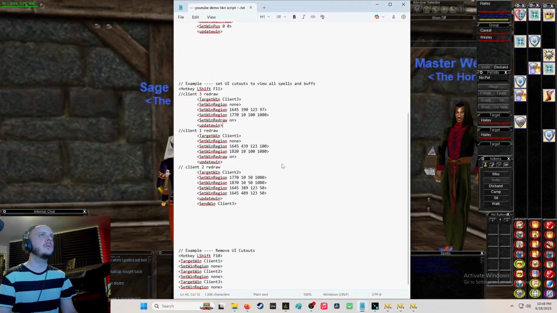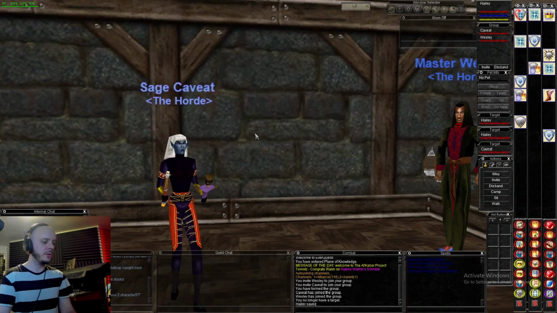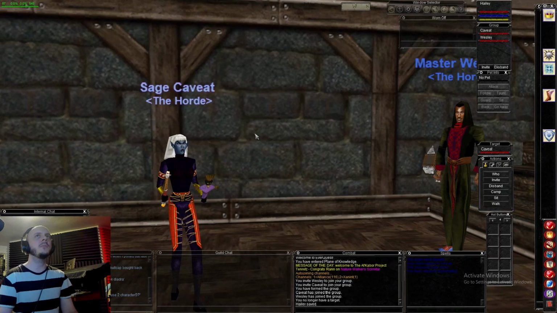I'm still tabbing because we're getting to these other scripts and things. So here you can also do the same operation on all 3 clients to get rid of it. So set win region none, that'll get rid of it. I have that set to L Shift F10 right now, so I'll hit L Shift F10, and now it's back to the way it was.